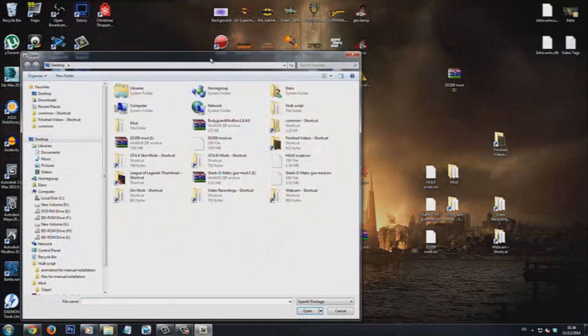Click that. Here it will bring you to a window where it will ask you to select a certain file, and the file that we want to select is the one that I told you to extract, which is the .oiv, which basically is the package installer, which basically installs the mod for you. So we want Hulk. So we click on Hulk and we click OK.